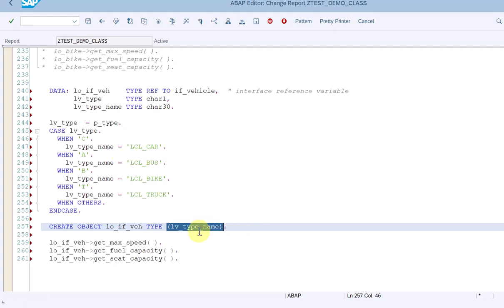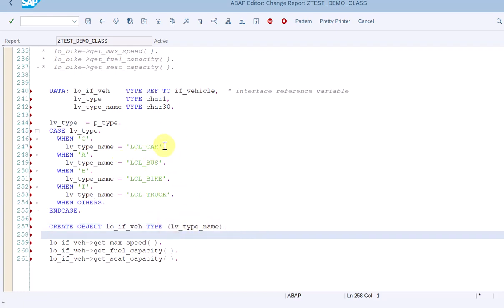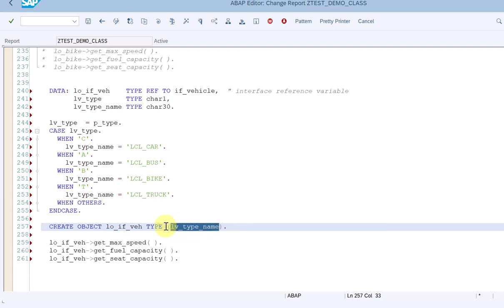You need to use this variable name inside the braces after writing type. Based on your selection, the type will be assigned to this interface reference variable, and an object of that type would be created, because we are using the create object statement as well. So now this interface reference variable will have one of these classes, right? Then we can call all the common properties.